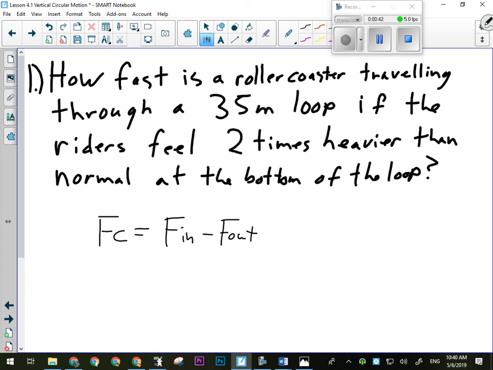So I want you guys to try this question here. It's a little bit trickier, but still within the realm of what we've been talking about. I want you to think about what apparent weight means. What force do you actually feel versus what force is actually present? That kind of thing. All right, so I'll give you guys a few minutes to work on this one and see how you do there.